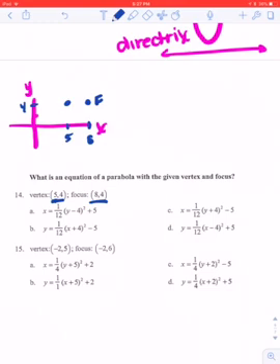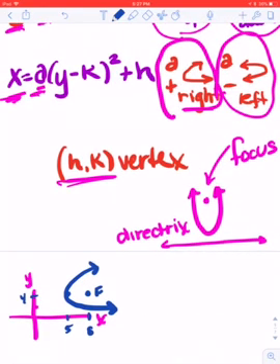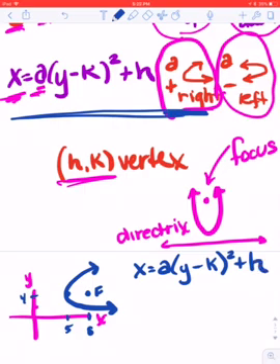Now remember what we said before. If that's the focus, it has to be inside the parabola that we have. The only way that would happen is if my parabola went like that. Now, based on what we were just talking about just a minute ago, this one opens to the right. That means I'm dealing with this kind of an equation where a is positive. So I know when I go to write this, it's got to look like this. And I also know this a value has to be positive.